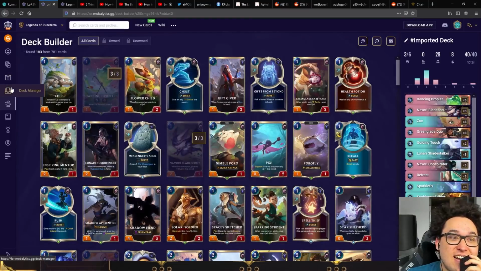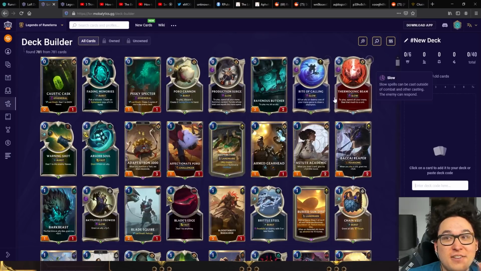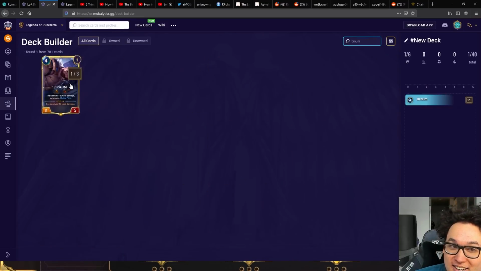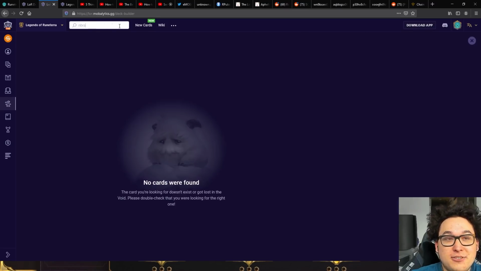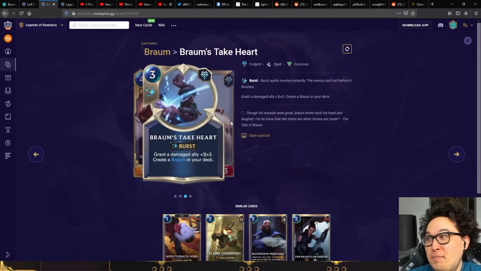I think there's not a lot of people that are even aware of how bad Braum is. Braum is like a hilariously bad card. He's literally a 4 mana Flame Chompers. I've heard people use Braum and stabilize in the same sentence. I've heard this a few times.